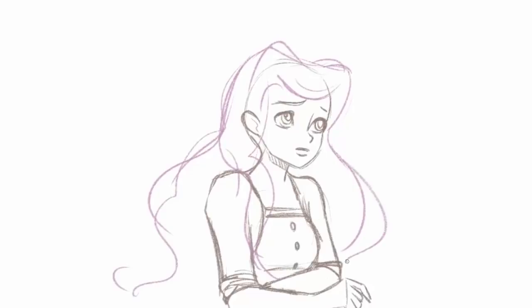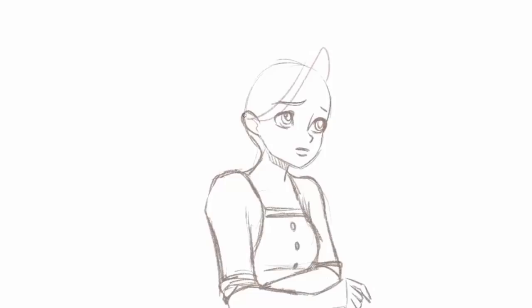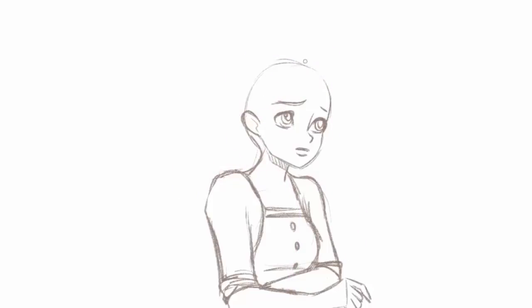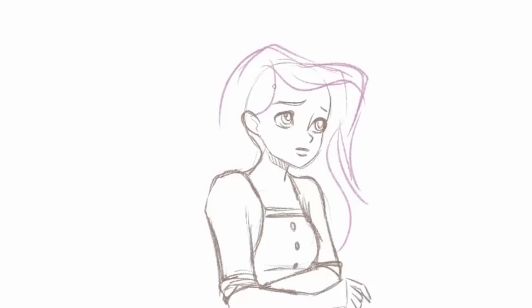Maybe you only have half an hour a day to practice. If you have a larger amount of time, maybe you have the whole day to draw whatever it is you want, then yes, I highly encourage you to draw the head and shoulders as well, because as you're drawing the hair, you're also getting better at drawing head and shoulders, not the shampoo, the base.